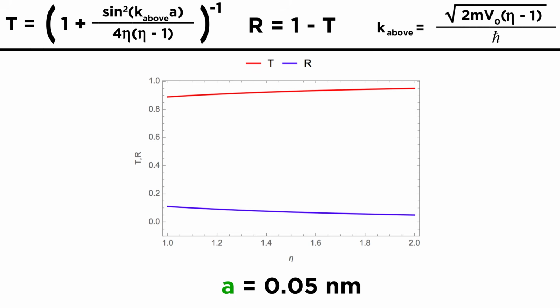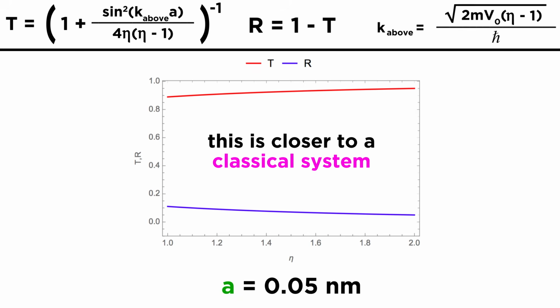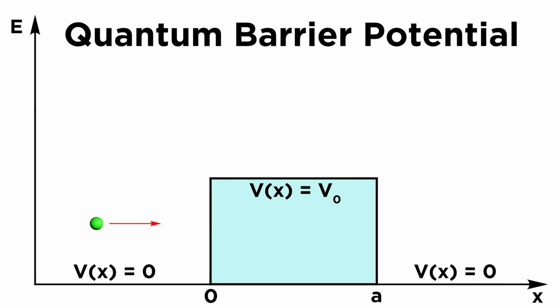Lastly, let's see what happens if the barrier length is much shorter, like say 20 times shorter. Now we can see that the probability of transmission is very high, almost 100%, once the energy becomes significantly larger than the barrier height. But we do still see a reasonable probability of reflection when the particle's energy is close to the barrier height. The behavior of the system is becoming closer to a more classical situation, like throwing a ball over a fence. If the fence is low, it's very easy to toss the ball over to the other side.